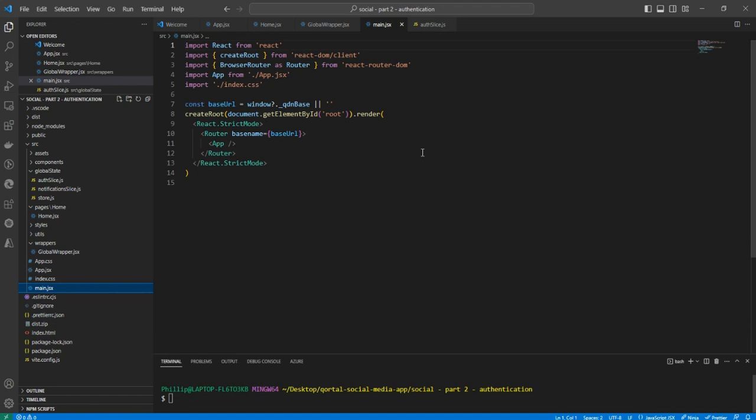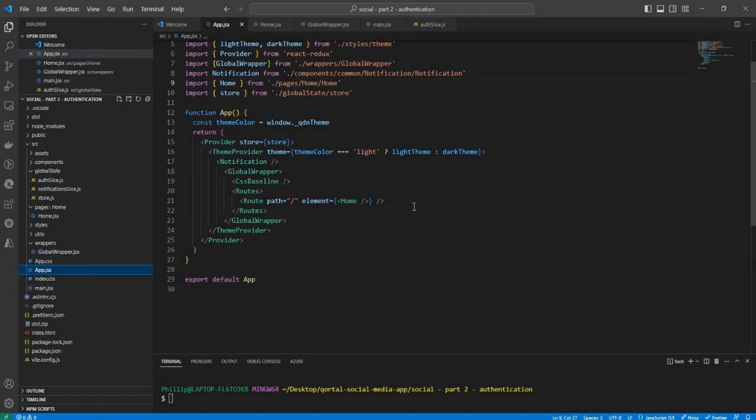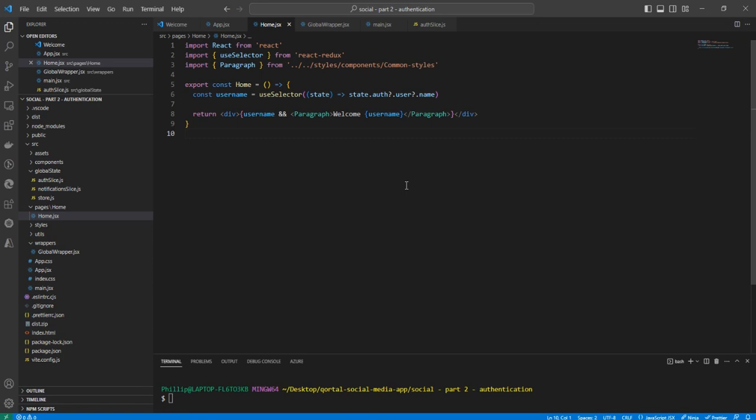And just to get an overview of what we did last time, we set up a React application in which we have, at the moment, one route, so one page, I guess. So if we go here in home, I have this paragraph, which is just Material UI. It's almost like styled components, but with Material UI. And so it's pretty much a p tag, and we're going to say welcome user. So how do we get this user variable?